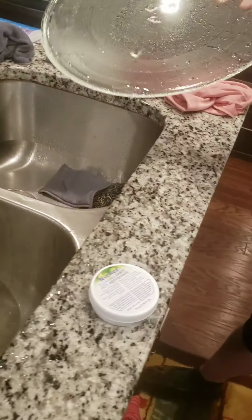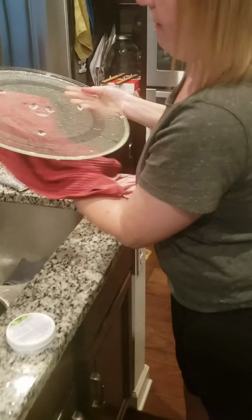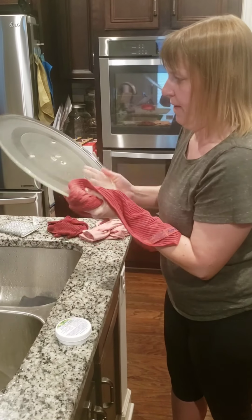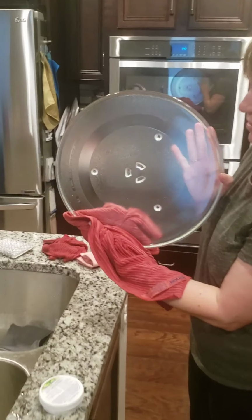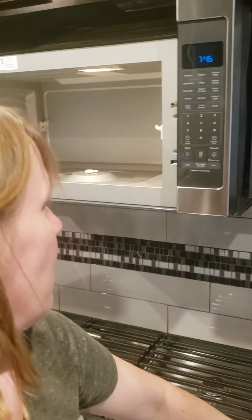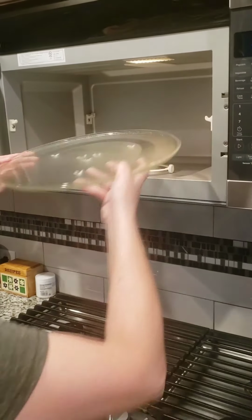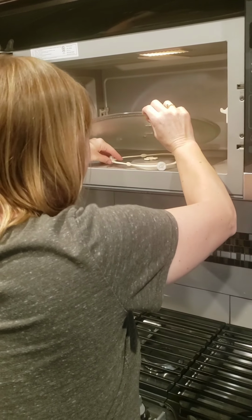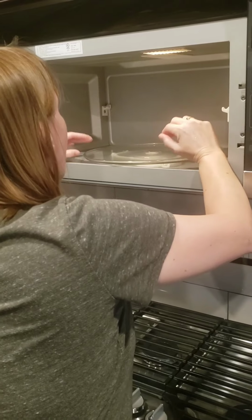Ladies and gentlemen, it's clean. Use my kitchen towel, my wonderful kitchen towel, to absorb that moisture. And look at that nice clean shine. So now, just pop this sucker right back in there, and we have a clean microwave for the kids to destroy again another day. Easy peasy.